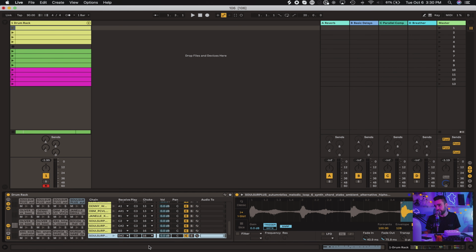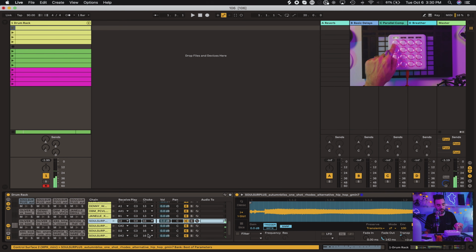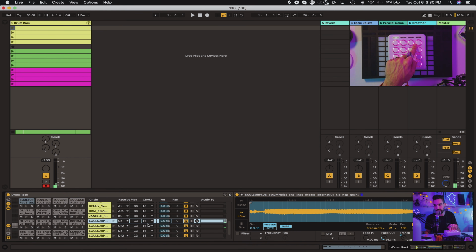So you'll notice that they are each assigned a number. As long as they are in the same number choke group, it will work the way I described. The samples in the same choke group cut each other off. They will not overlap. Triggering a new sample in that group will cut the old one off and start the new one. You can see that. My top row here, they are all completely in channel 16.